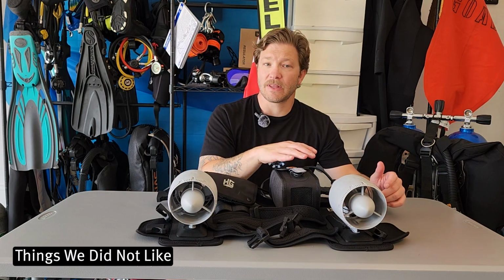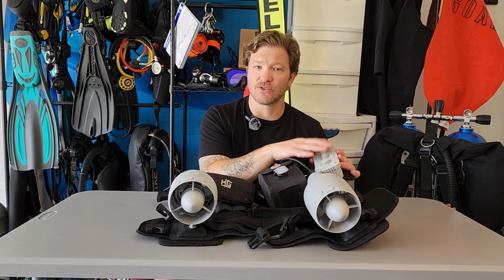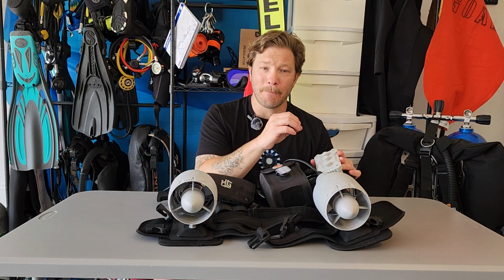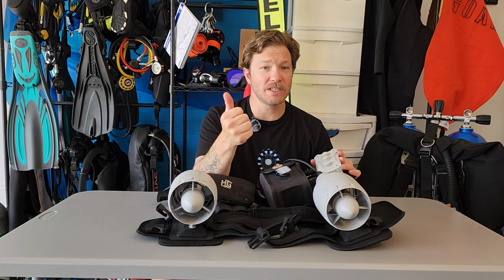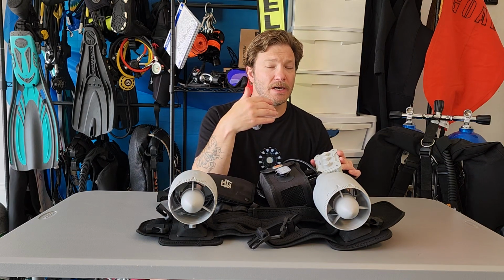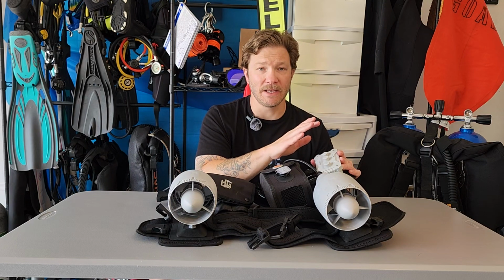Let's take a look at some of the things I found lacking or that could use some improvement on the Seakool Thruster. First and foremost is the control panel. Yes, it's easy to get to, it's easy to use, but the bad thing about it is it's all color coded. So you have to remember the color of each speed level, and then you have to look down to see what the color is on the light panel. Can cause a distraction, can create divers bumping into each other. Small thing, but it can be a big thing.